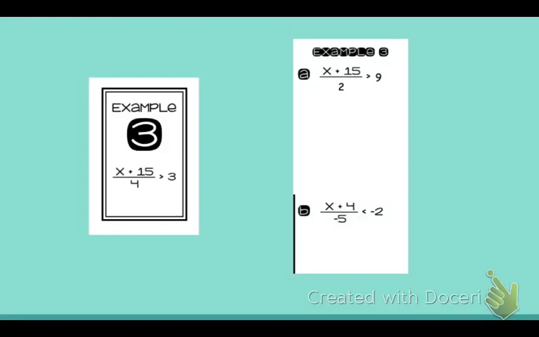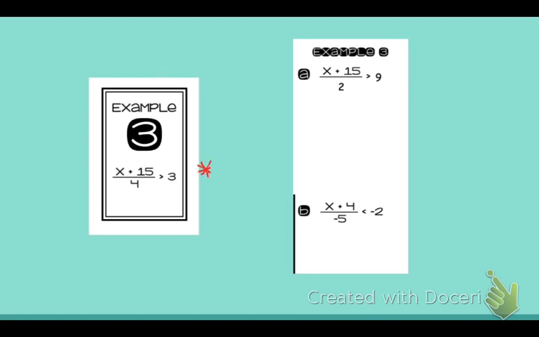Hey guys, so now that you're done with your bell work, we're going to finish up our notes from yesterday. So open up to page 33, find the foldable from yesterday. We need to do examples 3, 3A, and 3B real fast. So let's get rocking and rolling. Take a look at example 3 on the front flap. This is one of those special case situations.